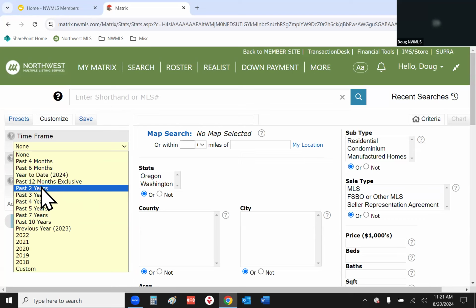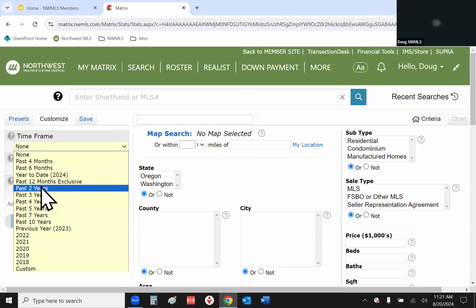So again, if you're talking with a seller that's potentially going to list their home, maybe I want to use a 4-month period of time because I just want to show them, here's what's been happening in the last few months in your area. But a longer period of time shows the trend. It says the market 6 months ago or a year ago was here, and now based on what I'm looking at, the market's here. So I can identify where it's been and where it's going. And sometimes you can even look at those charts and see the seasonal impact that fall and winter have on the market. You can actually identify that.